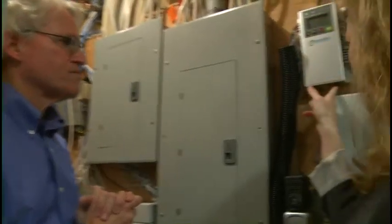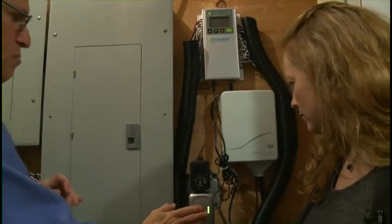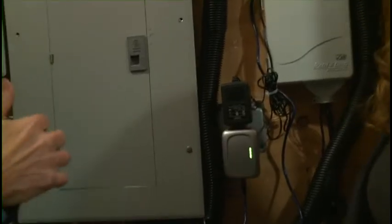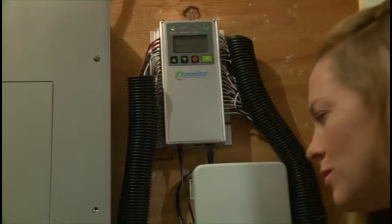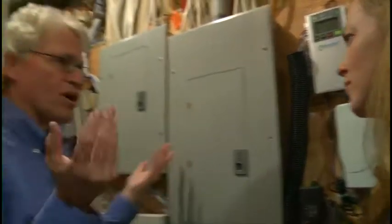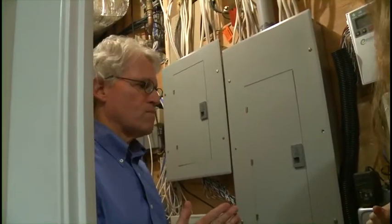Okay, so is it wired to an Ethernet connection here? It is. This is a power line bridge, so it's connected to here. This is going over the power line to the router that's upstairs. Okay, so wireless communication. This is wired. You could have a wireless bridge as well, but ultimately you're connecting to your wireless router or your wired router, whatever you have in the house. So wherever you are in the house, you can get that information out.